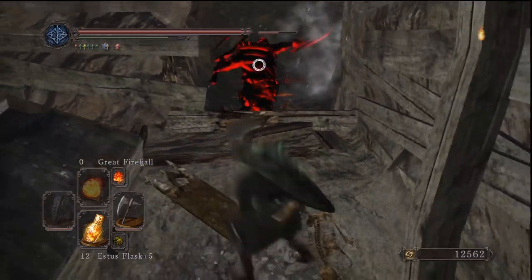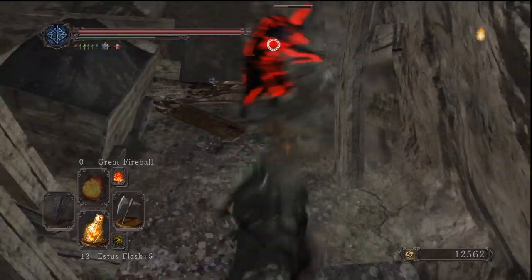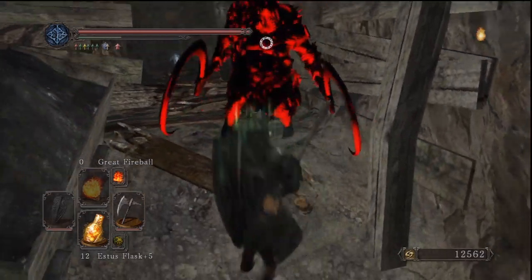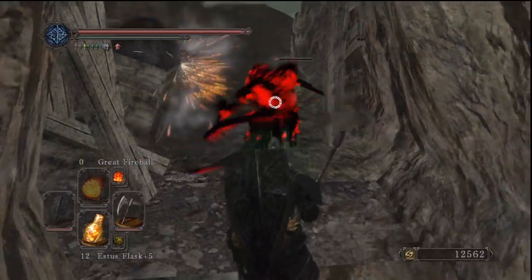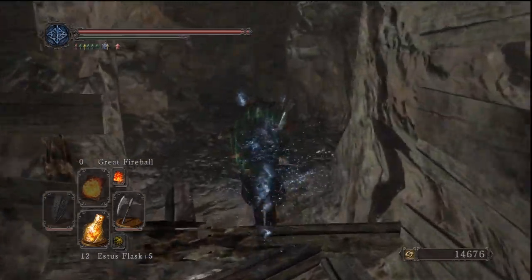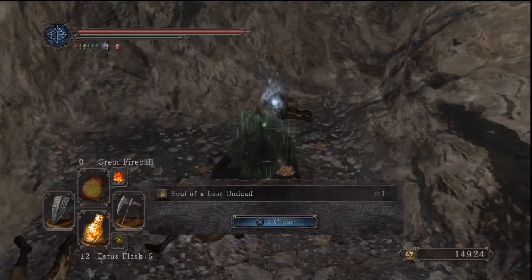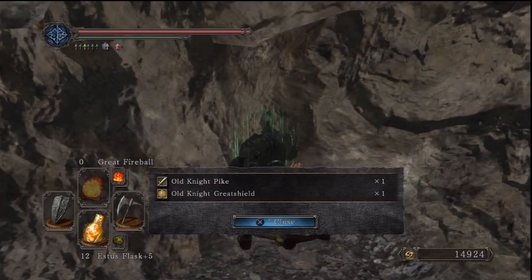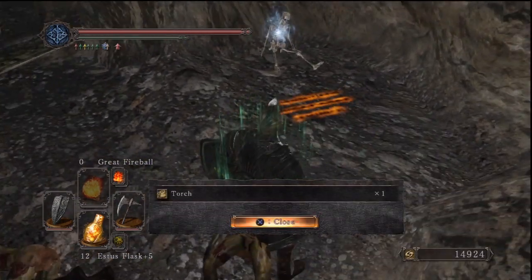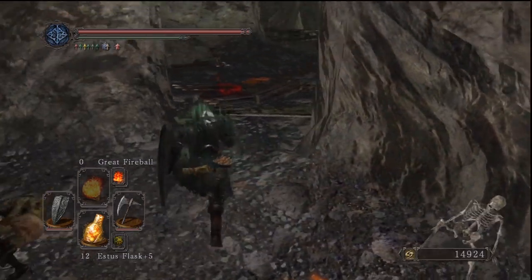But you know what's really nice about all that? The loot behind it. Yes, it's not exactly worth it. It's all stuff that you don't really need. You might appreciate some of it, but other than that, yeah, no, not worth it. The Old Knight Pike and Great Shield might seem nice to you, but they have very low durability and are practically useless, sadly.